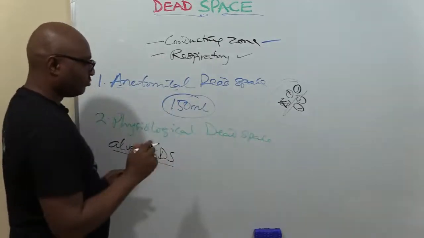It is a dead space located in a place that is not supposed to be dead. The one that nature has designed is the conducting zone—they don't have alveoli at all, so they are naturally dead space. But air in a place where there are supposed to be alveoli but the alveoli are dead and not functioning means the air located in those parts will also not be involved in gaseous exchange. That part is called alveolar dead space. So alveolar dead space plus the natural anatomical dead space equals physiological dead space.